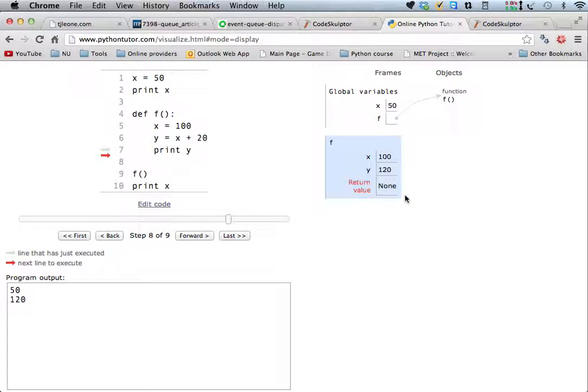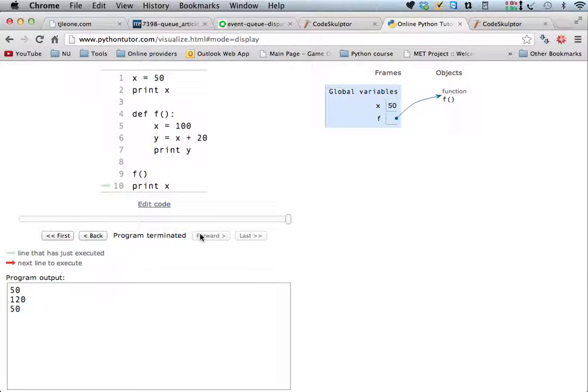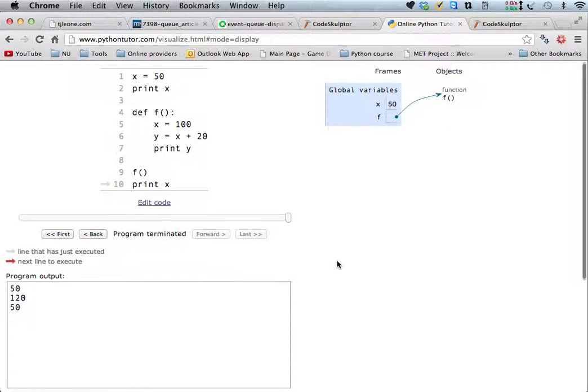So in a way, reporting none might be kind of like commands, but really they're all reporters. They all report something. If you don't tell it what to report, it'll report none. So the return value was none. Go forward here, and now we print out x, and bam, there's the 50. So that's what was going on.